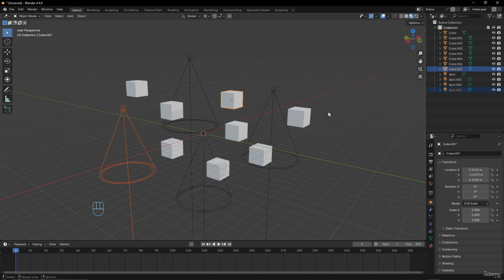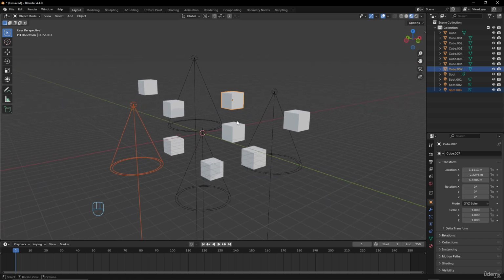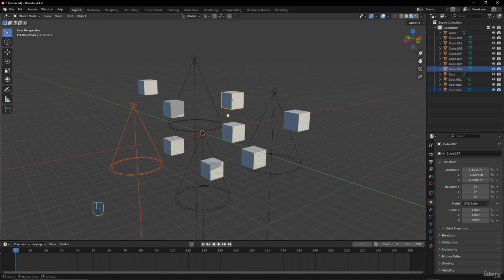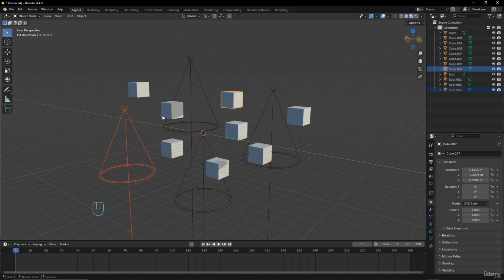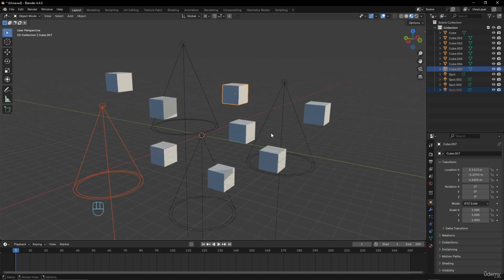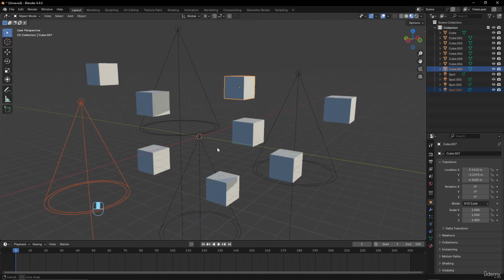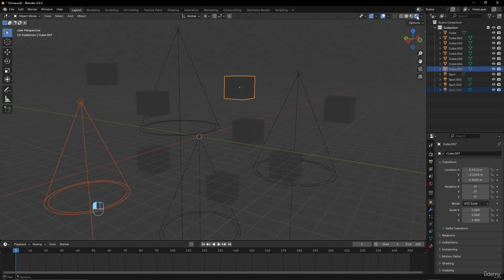Here we have the viewport shading. You can see the shading of your object and a few options of lights here that you didn't have before to change the ambience of the visibility directly. So it's not a render view, it's only something to work with quickly and to have a quick overview of what will be the shader and what will be the volume of your object. It's not really a render view. The real render view is here, okay?